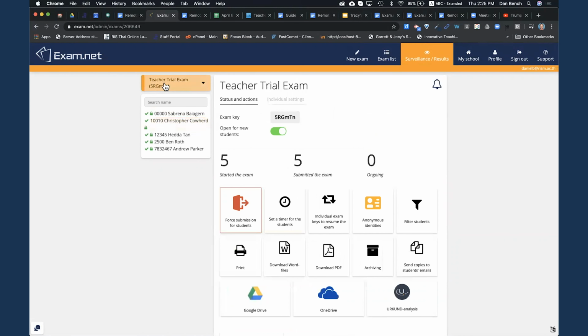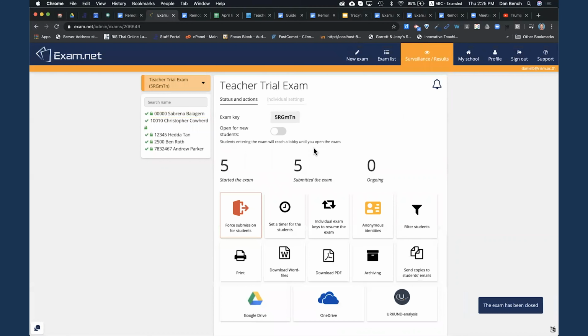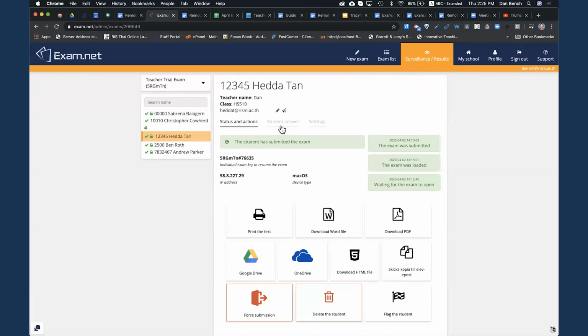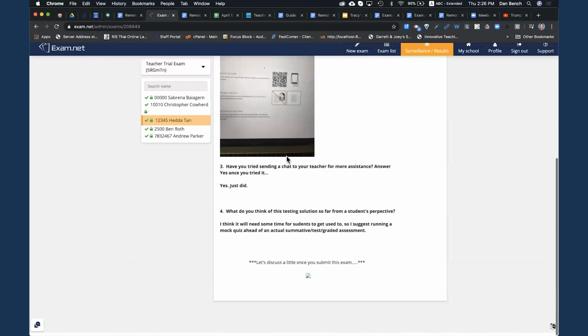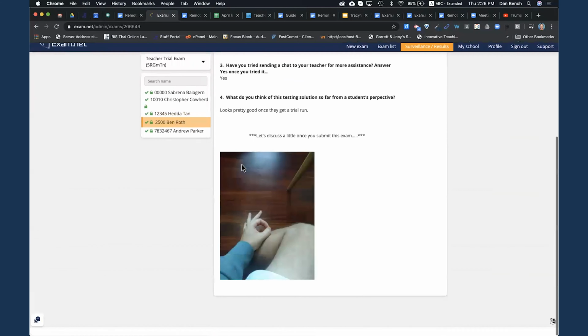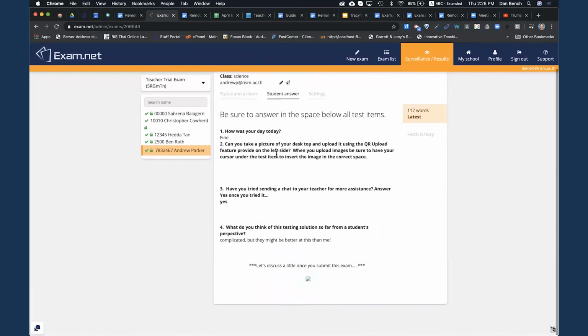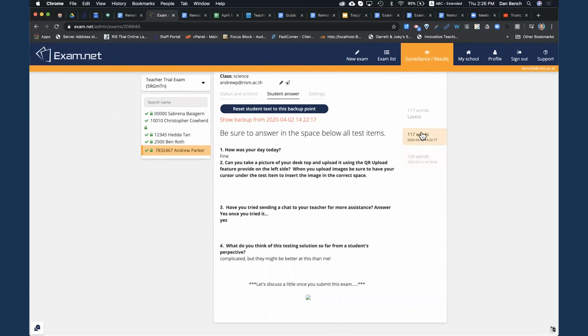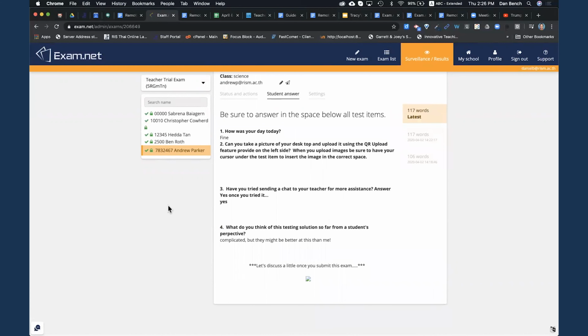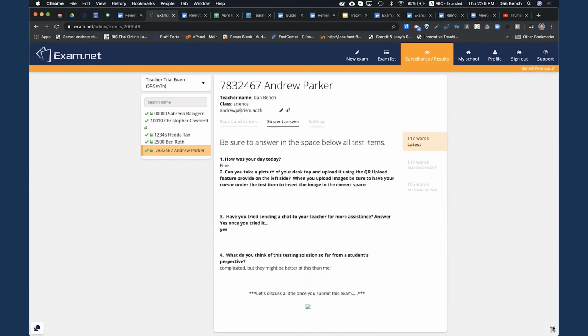If I go up to the general, let's just go up here first. This is the general thing. I'm done with taking the test. I can click this, and now it's closed, so no one can get in that test now. You just enter the lobby, I guess. So again, I can go through and see the student answers here as I need. So I can go see Ben's, I can see Andrew's, and then I can fetch history over here and see what it looked like at different points of taking the test. So those are the sort of surveillance features that we can access.